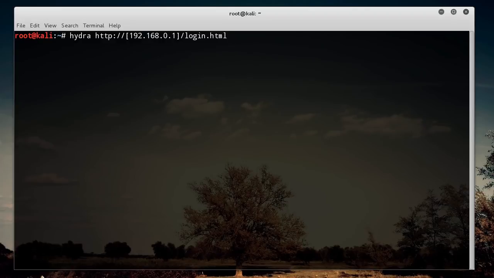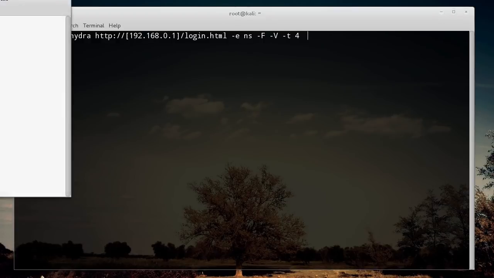So after this, I'm just going to show you guys a bunch of different parameters that you can use. These are very helpful, and I almost use them all the time. Maybe I should just type all of these first. So -V, then -t, we'll do a 4, and that's good for right now. All right. So this -ENS right here, this means that, I'll show you guys. Actually, let me bring that back up.